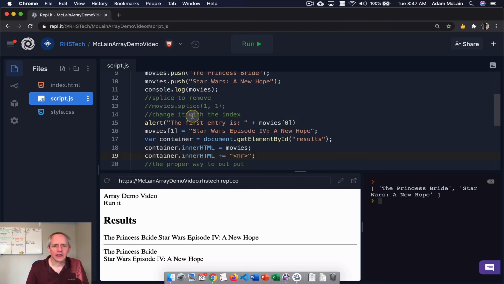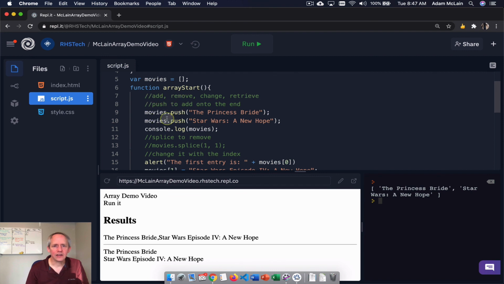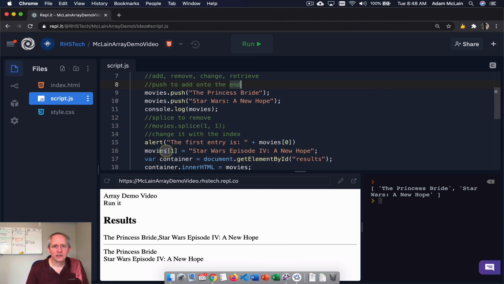So, quick recap. We did how to add with the push command. Anytime we want to add something, we can drop it in with the push command. So we can pull that out of input from our user. We can remove it with the splice command. And we did that down here where we ended up getting rid of it. And you can splice, pull multiple things out. You can pull at any spot within the list. You want to avoid getting outside the range of your actual array, or you're going to get an error.